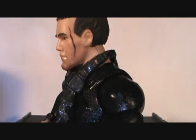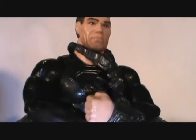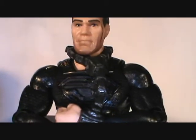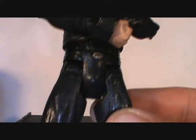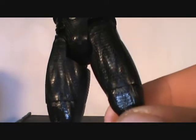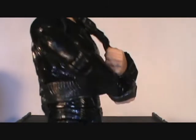And then the other accessory that he comes with are the shackles. And there's the prominent scar that he received from Jor-El in the movie. And I really like the detail in the suit. I think I said that also for Superman, but it's really nice. They just could have gone with a flat black suit, but there's even some different shading of the black. You have almost like a glossy black, if the camera could pick it up, with some of the stripe markings and things of the suit, than more of a flat to give it a little bit of a two-toned look. But again, almost identical to what Superman wears, only obviously in color.